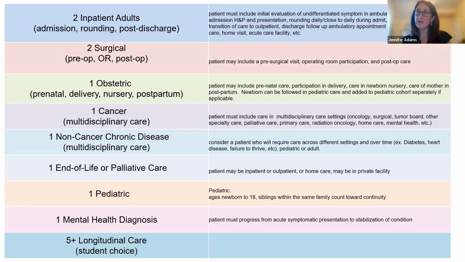So the idea here is that it's broad. They need a couple medicine patients, a couple peds, etc. This is on them. But if you want to ask them, hey, how's your cohort going? Do you need any more peds patients? Here's a good peds patient. I think that's another way that we can support our students.